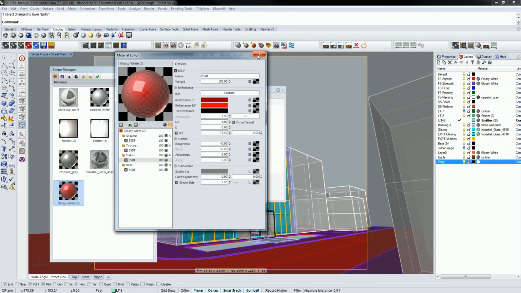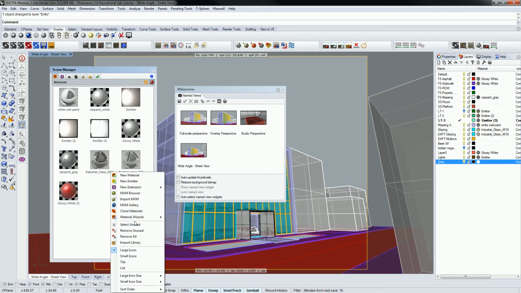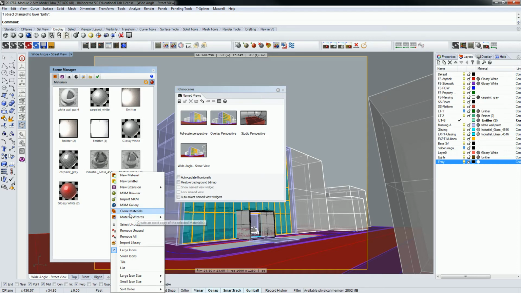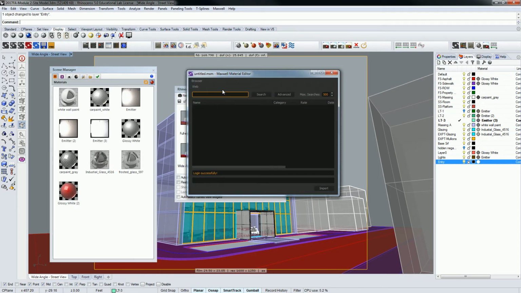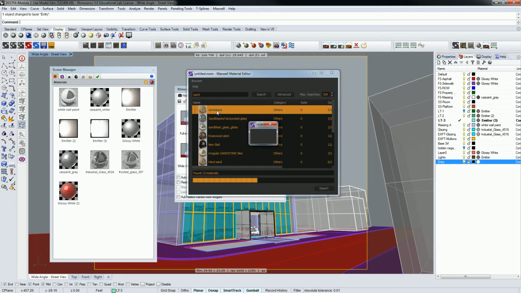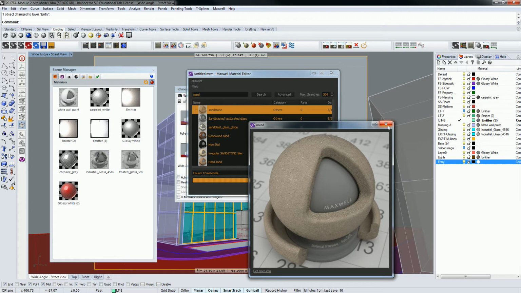I don't want you to modify anything that's image based. You saw that when I paused the video for a moment, I went into the MXM gallery and pulled up a sandy material, like sandstone. It's very textured, very image-based.